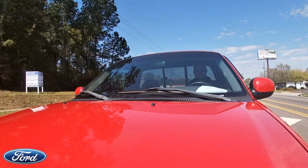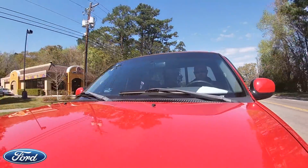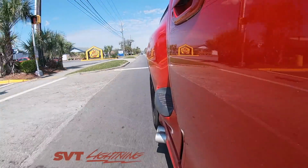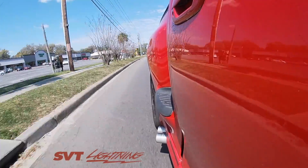You know, I guess at the end of the day, what does it take for somebody to come and buy it, right? Is it a want that maybe people have had for a long time to own one of these? Is it a decision that someone sees it and they say, man, I gotta have a truck like that? What is it that makes you want to buy a truck like this? Do you have a passion for muscle cars or trucks with power? I think it's gonna be just the right person that comes and gets a vehicle like this from the dealership. Let me know. I'd love to see what we can do about making it happen for you.